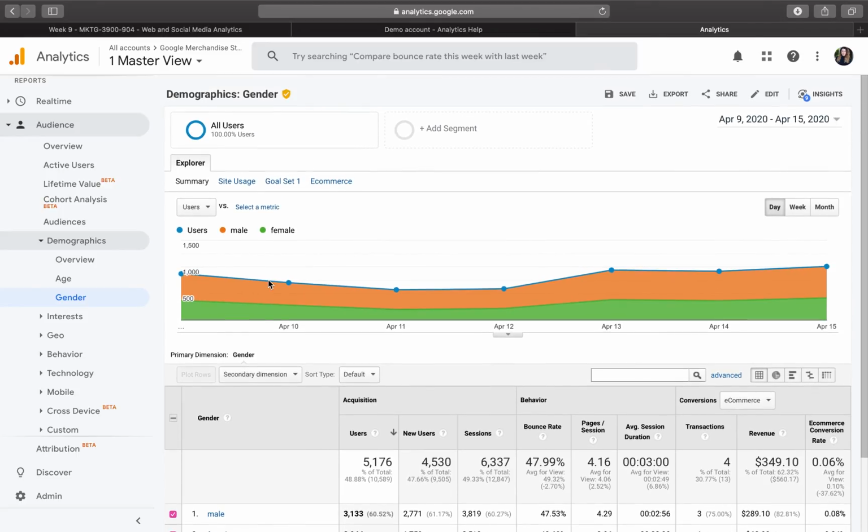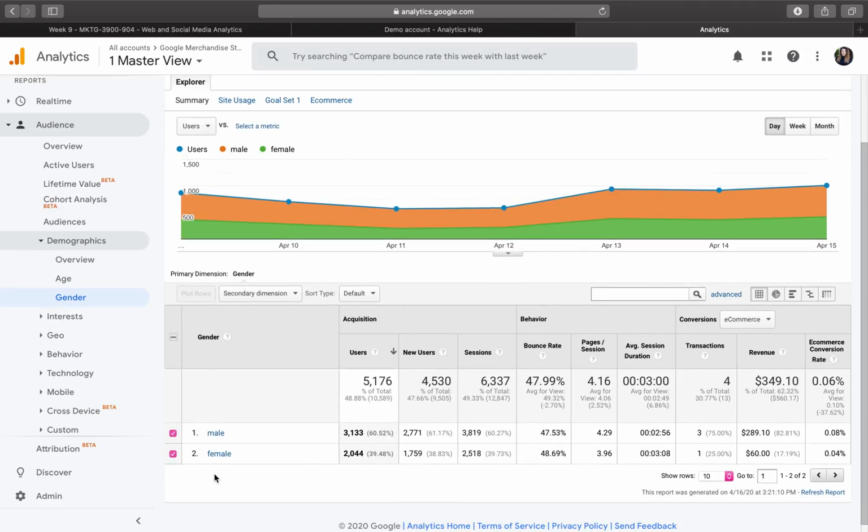But these are the two things that I wanted to show you, the geolocation analytics and the demographic behavior. If you have any questions, please feel free to reach out to me. Go ahead and look through all of the statistics. Everything is hyperlinked, so you are able to dive deeper into the site and see more statistics on the Google Merchandise Store's demographics and locations. If you have any questions at all, again, feel free to contact me via email. If not, I will talk to you all next week.